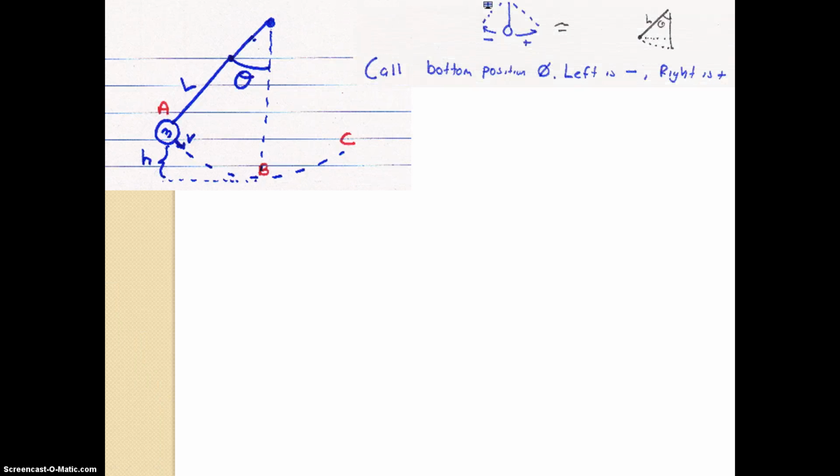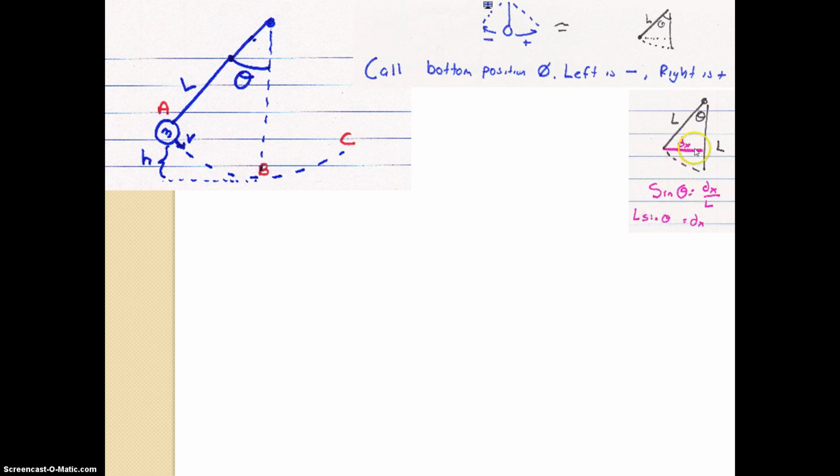Same picture. Now we're going to do the three kinds of graphs. But before I do, here's what we're going to do. We're going to call the bottom position, or B, 0. We're going to say that left is negative, right is positive. And just so you know, at the angle theta of string length L, the distance it is from the 0 point is this dx. That's a straightforward distance. We're not actually going to do the arc length.